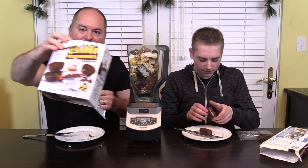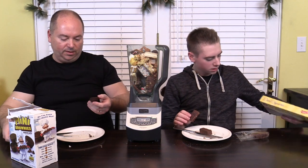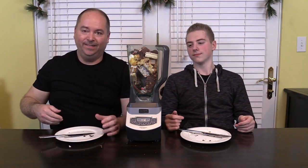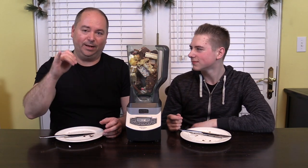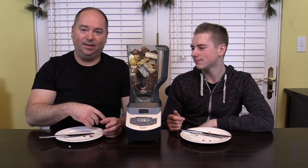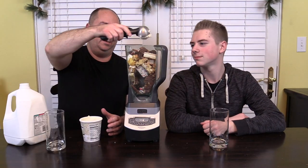So these are mini chocolate brownies. Almost at the end here, before we get the ice cream in there. We've got double squares. All right, so all the items are in here, besides the ice cream and the milk. We will be back in a moment, fill it up, and give it a spin, and then we'll drink it down. Throw a little bit of ice cream in there.